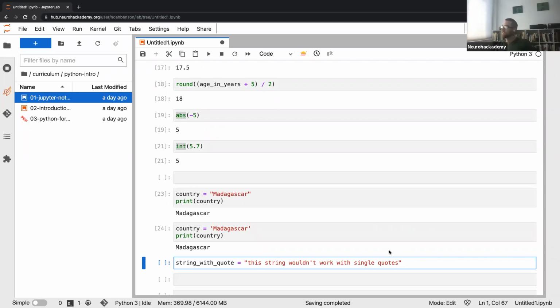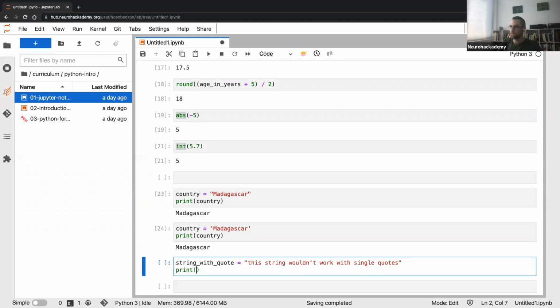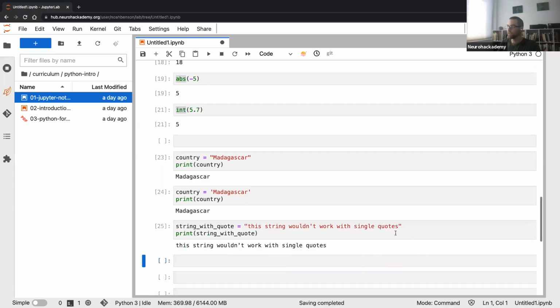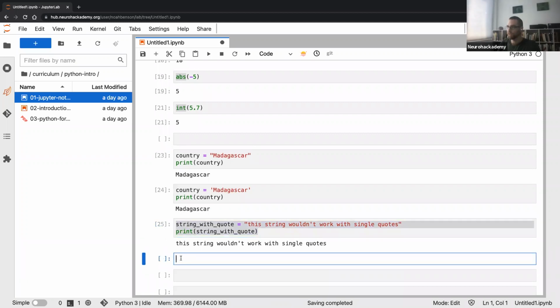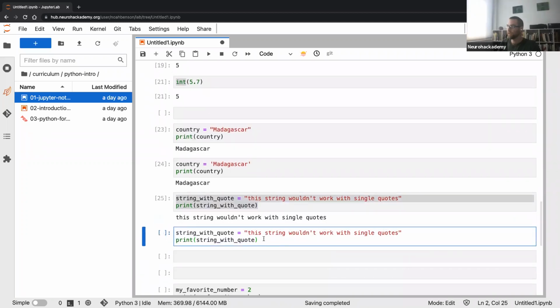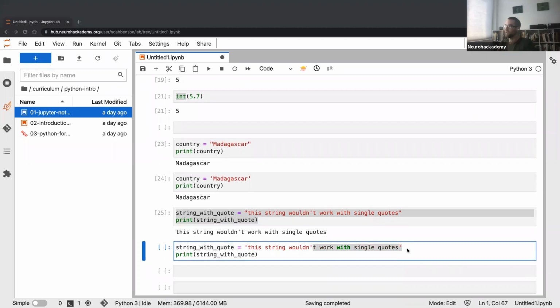The apostrophe, maybe before the T. Exactly. So this will work right here, and I will just print it out. That's totally fine. However, if I copy this whole thing and paste it, and change this to a single quote and this last quote to a single quote, Python thinks that this is the whole string because it comes up against a single quote and says, oh, that's the end of the string. And then it doesn't know what to do with this bit at the end.